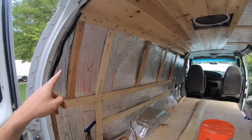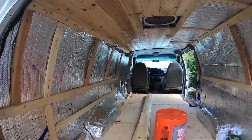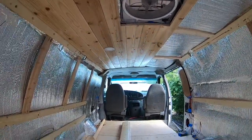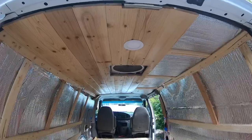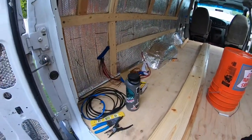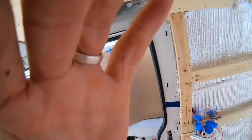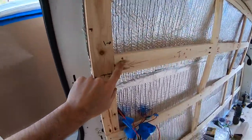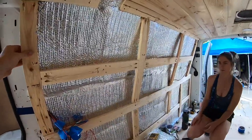We're going to wrap it up for today — here's the progress. We got a lot of framing done, and they're all just jigged in. There's a little bit of space behind each frame but that's okay — the Reflectix will have a nice air gap. We got some lights in, did a lot of tongue and groove work, shellacked them, and installed them, so it's looking clean. Tomorrow we'll knock out the rest of the framing, get more walls on, and tackle more electrical. We also did the solar panels — we attached the top pieces all into the metal and really utilized the Kreg jig to get everything into the wood. It's very sturdy — you can shake the whole van off of this.